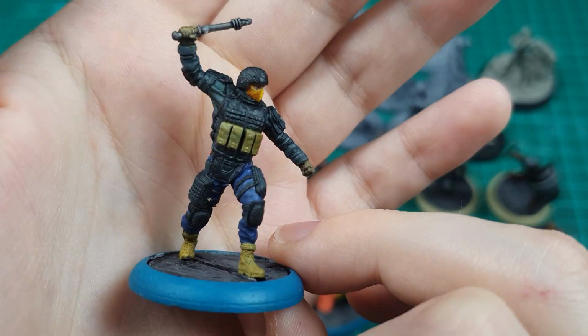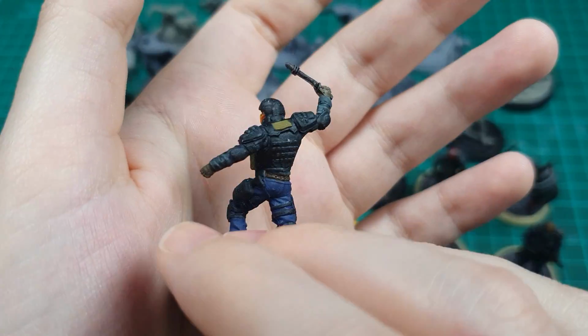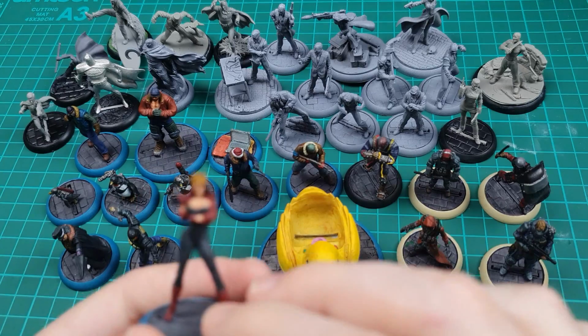But yeah, there he is. And I think the yellow kind of came out all right. That was cyan in yellow there, and then just a little bit of Snakebite Leather for the belt. And then here we go.